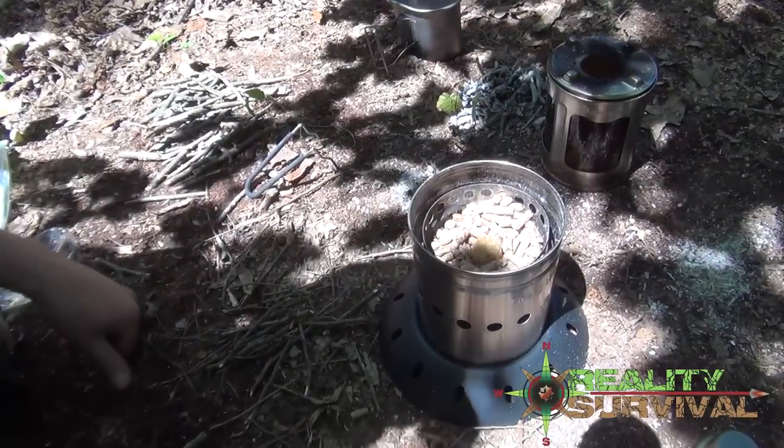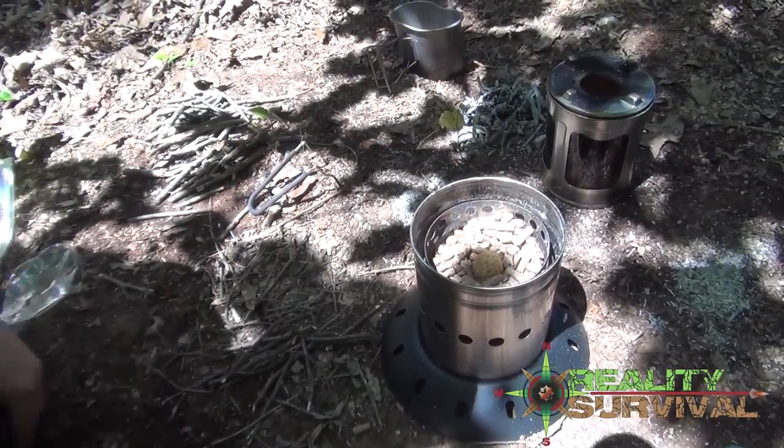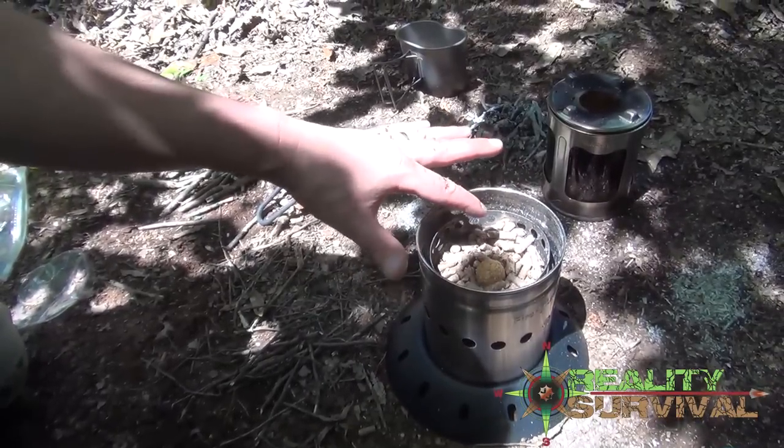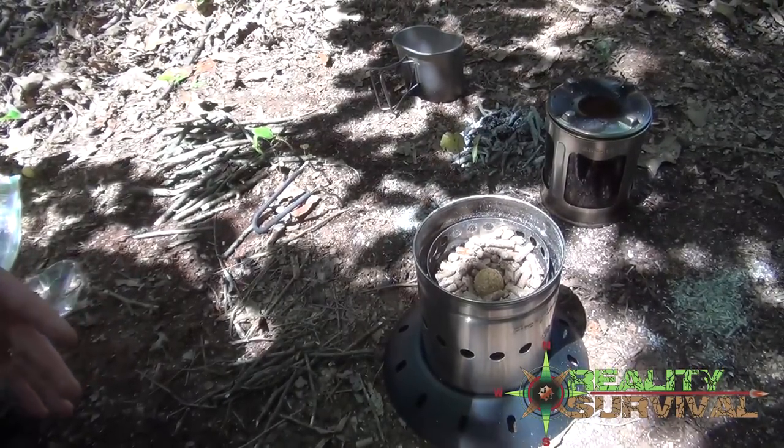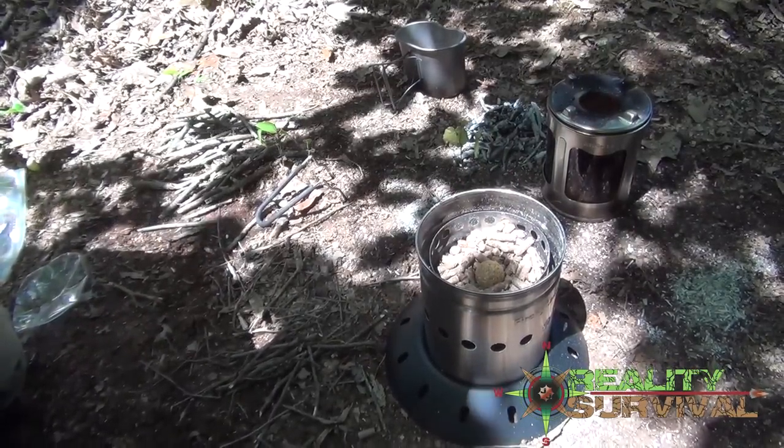Okay guys, I'm not gonna record the whole thing here and I'll cut some of this out, but I just wanna show you how I got this set up. This is the wood pellets. I basically filled it up. It doesn't really tell me in the instructions how much to do. And then I've got that little fire starter in there, so I'm gonna light that up and see how this does.